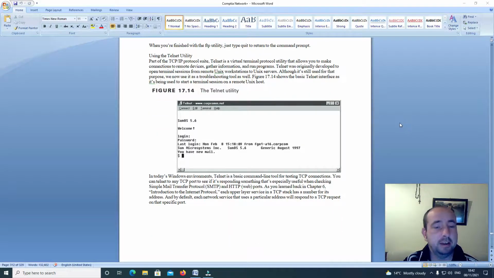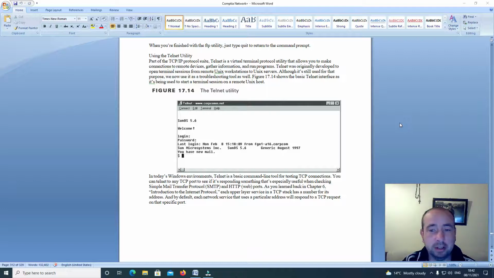Using the Telnet utility. Part of the TCP/IP protocol suite, Telnet is a virtual terminal protocol utility that allows you to make connections to remote devices, gather information and run programs. Telnet was originally developed to open terminal sessions from remote Unix workstations to Unix servers.